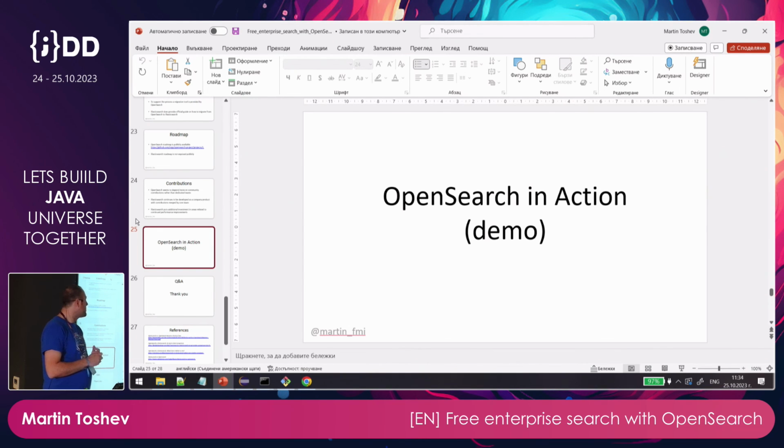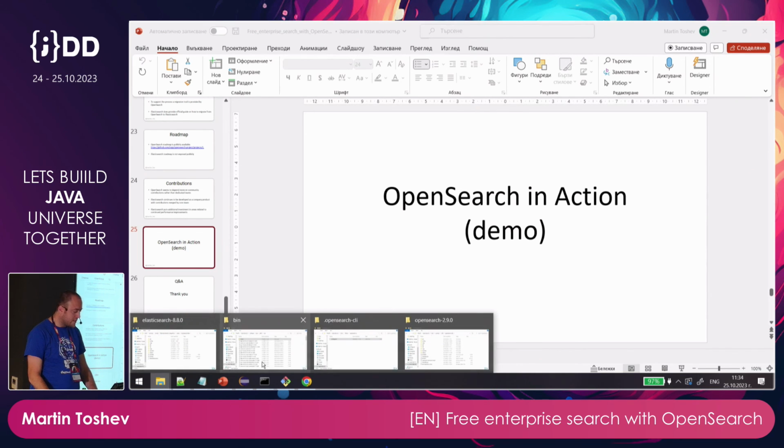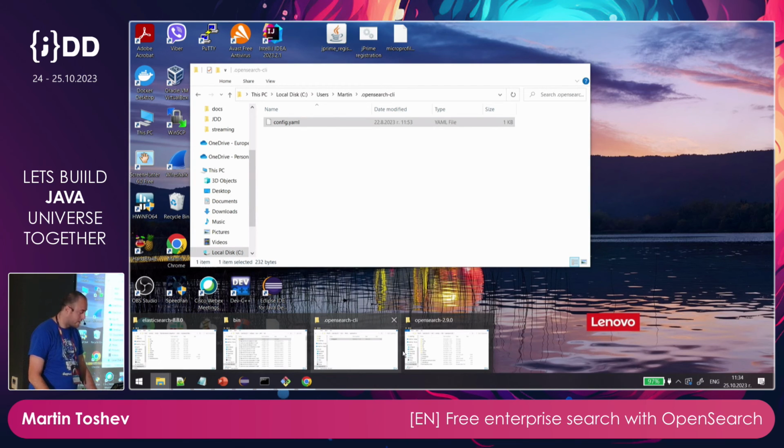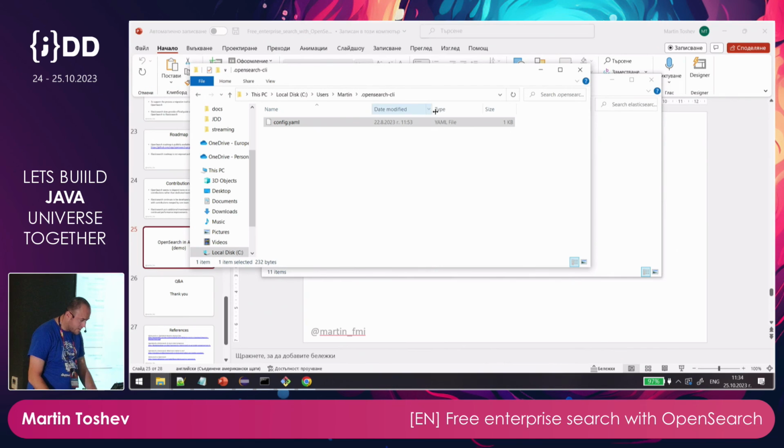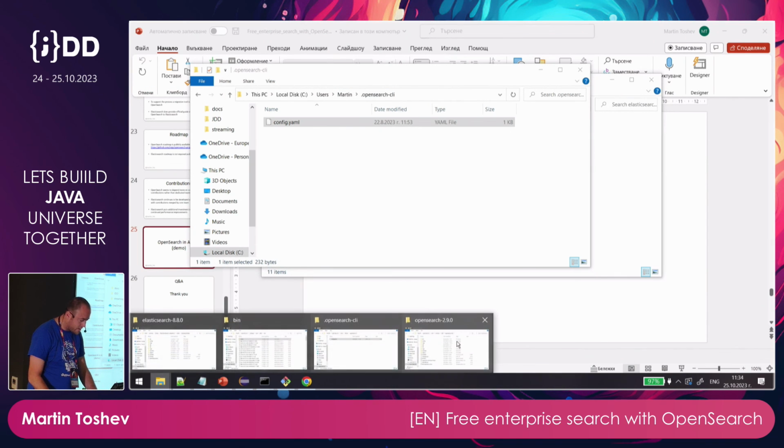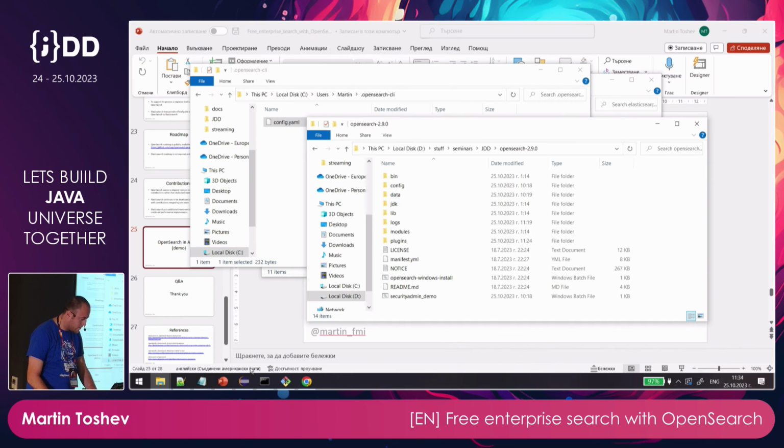And also in terms of configuration, in the code, we specify the username and the fingerprint for the CA. So if you want to use OpenSearch, you need to generate the CA from the installation directory of OpenSearch. Let me see if I can show you here. So you go to the OpenSearch installation directory, and you go to the config folder.